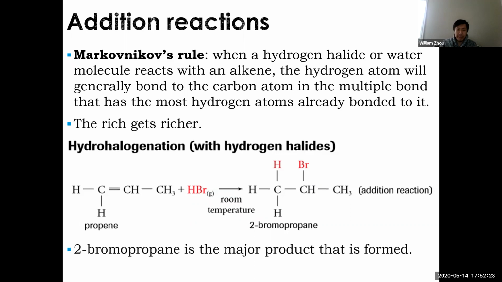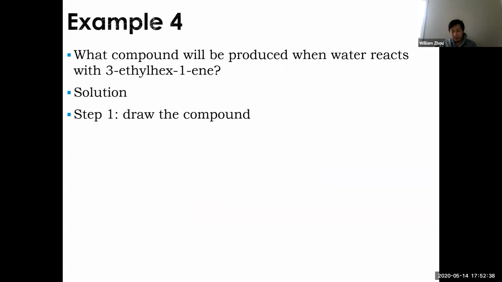We call this a major product because you mostly make this, but you still make the other, just in lower proportions. Do we have any questions regarding Markovnikov's rule? All right, cool. So questions like this will be expected of you. I will give you a reaction. I will describe the reaction in words, and you have to draw them.